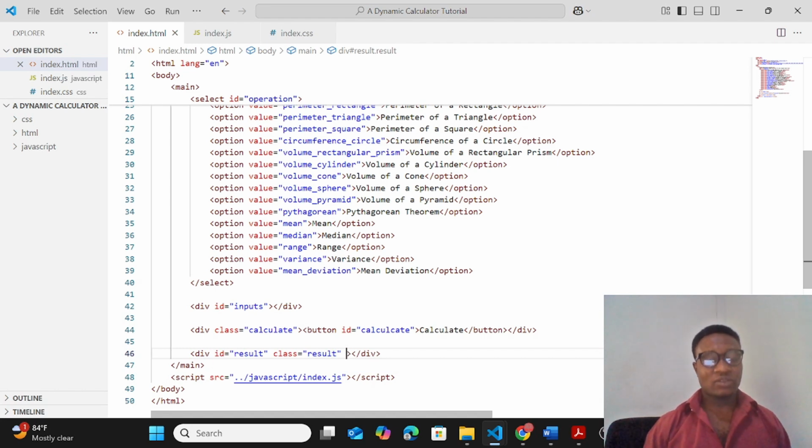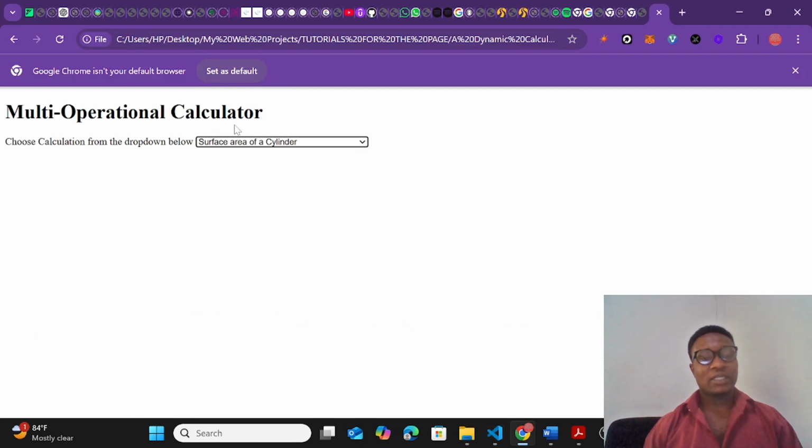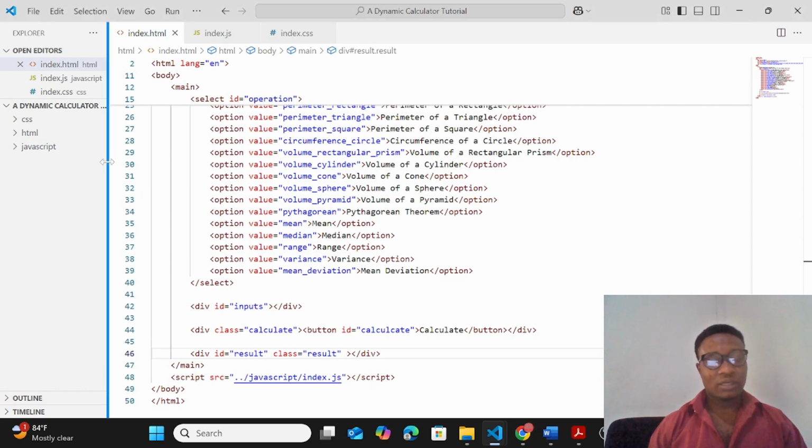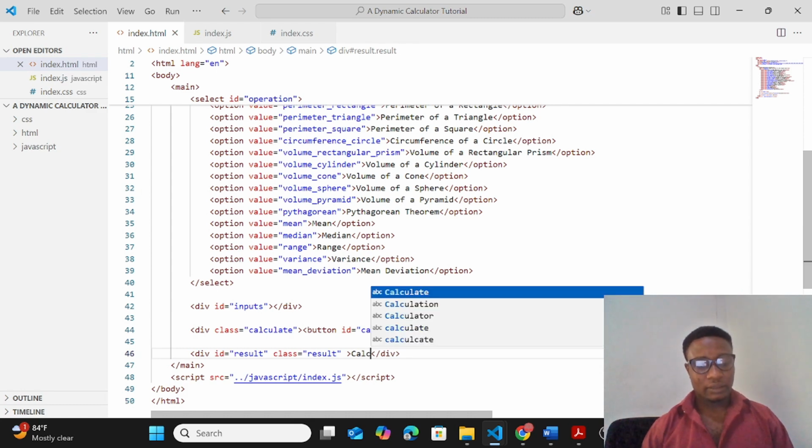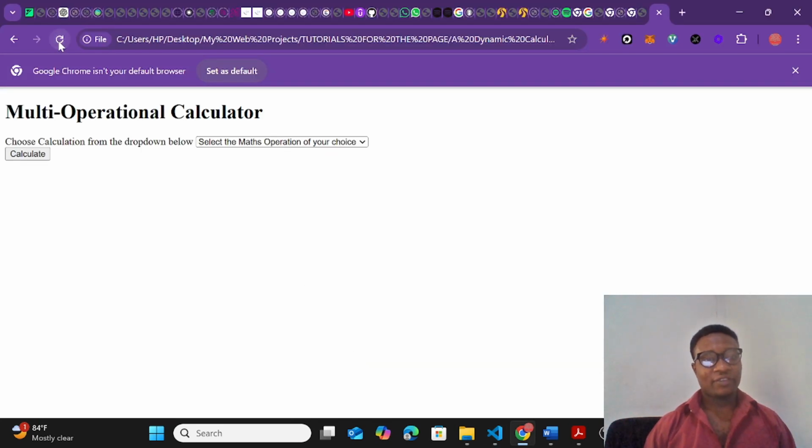If I leave it this way, let's go and refresh our page. Okay, when you refresh the page, you could see it appear here. But now, anyway, we've entered nothing, so there's nothing you would see here. Let me say enter cal. If I refresh this page, you could see it appear here.